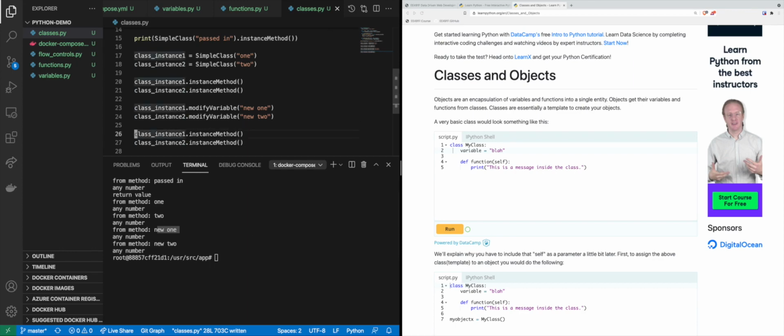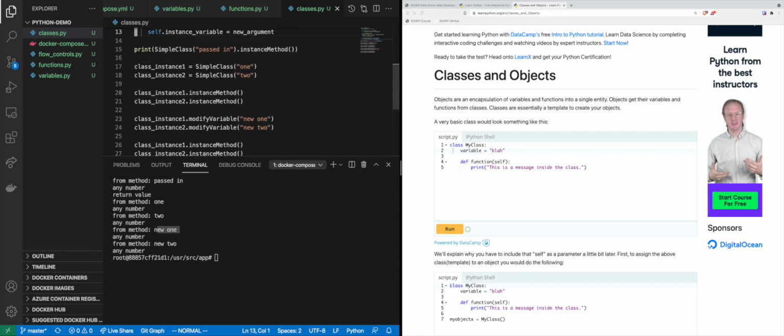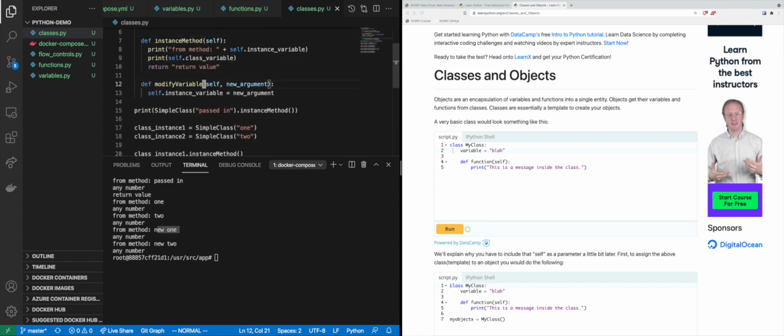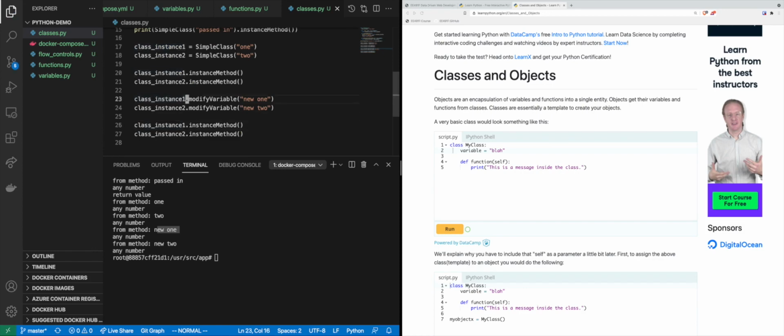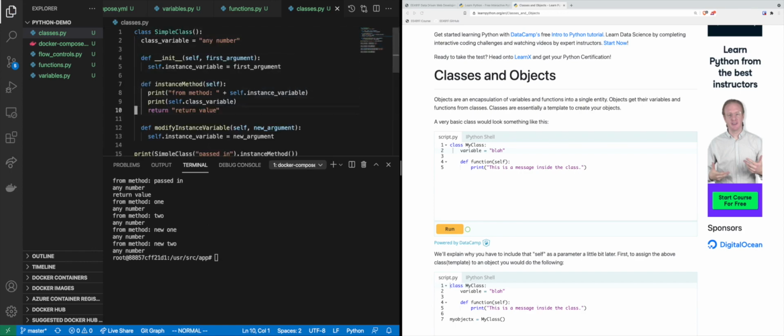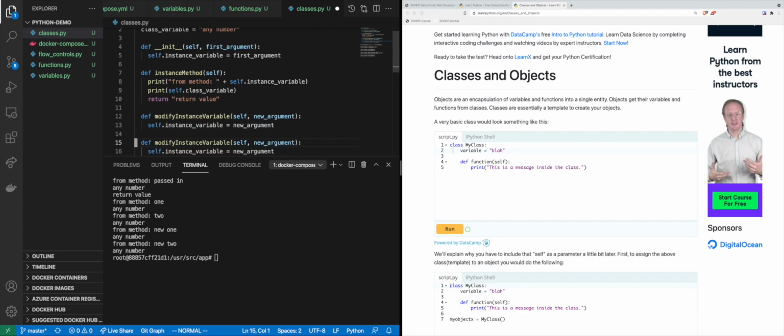And so here's the part that might or might not work here. So let's try, see if this works again. Okay, and then let's see if we can do this. Try to modify our class variable.